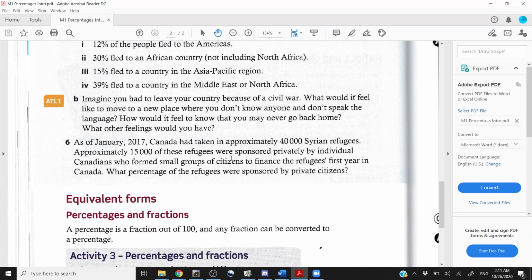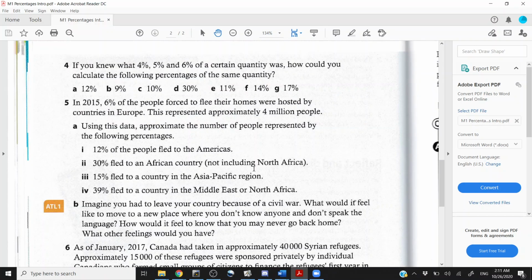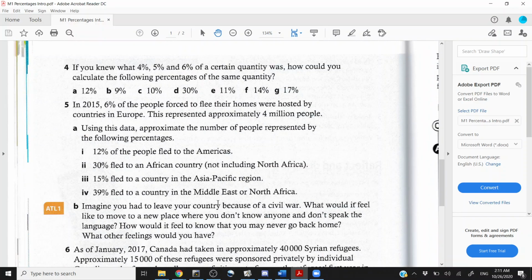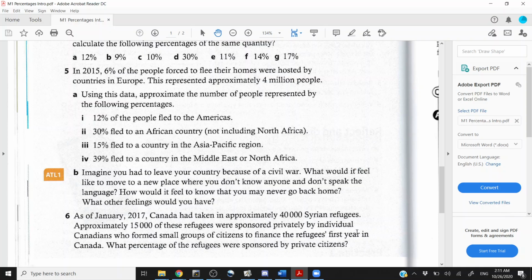And then we have one last question that's applied. I just want to see how well you know and understand percentages. That's the whole assignment for today. It's more than 6 problems, because part 1 has 4 parts and part 2 has 5 parts, but problems 1, 2, 3, 4, 5, and 6, or exercises 1 through 6. That's your assignment for today.